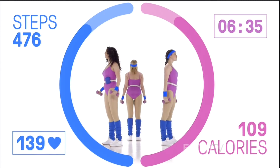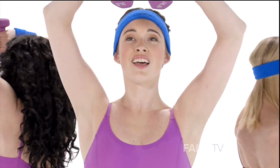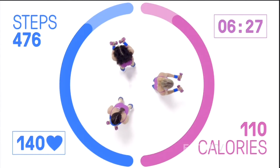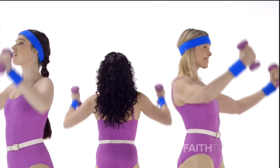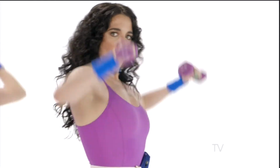Trace those hearts again. We go up and down and up and down. Up and down and up and down. And up and down. Up, down. Up, down. 4 more. 4, 3, 2, 1. Good.